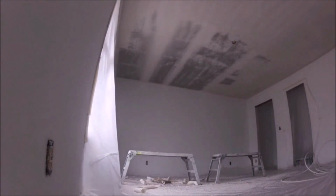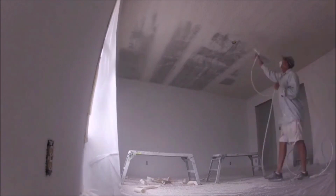All right, let me soak this one more time. Go ahead and get the rest of the ceiling. Gonna fog up. It'll go right out that window. I did take the screen off the window, so I'm not getting any debris or dust in the screens either.